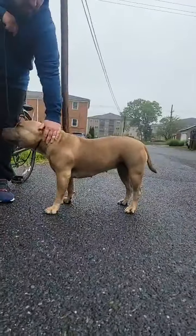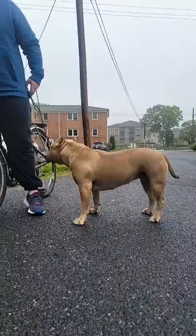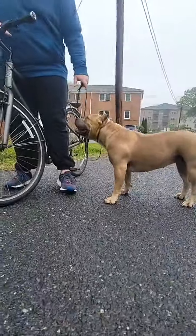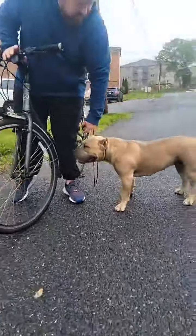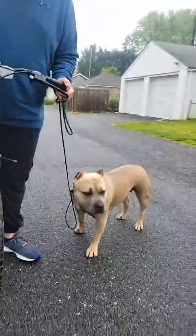Good girl, mommy. And we haven't even really started working on her muscle, so yeah, exactly. That's a good girl. Well, she's still not even fully developed yet. Yeah, that's what Shell was saying.